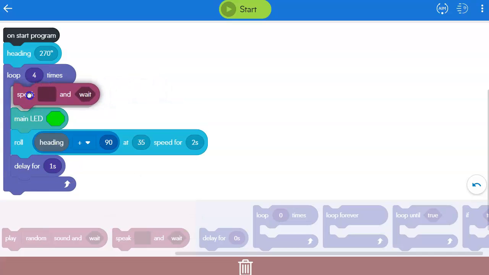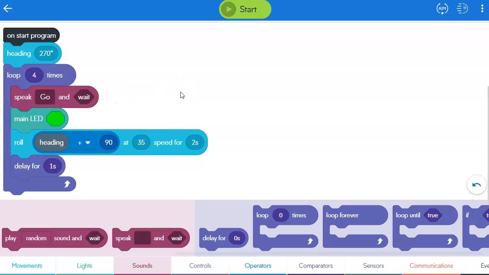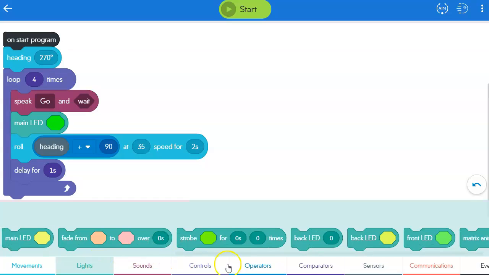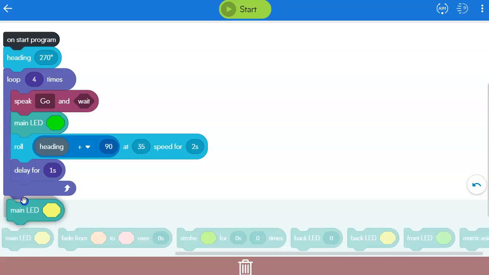Now, when it talks to you, the sound will come out of the speaker of your device. There is no speaker on the robot. So when your computer talks to you instead of the robot, that's all right. So I can have it actually speak, turn the light green, and I would say that red means stop.